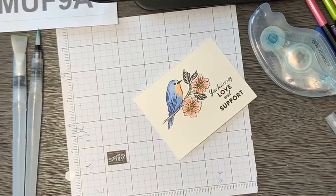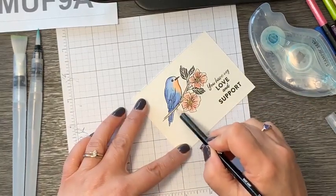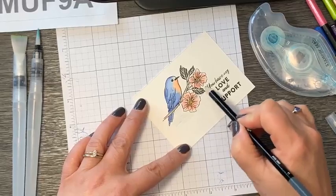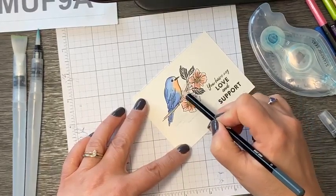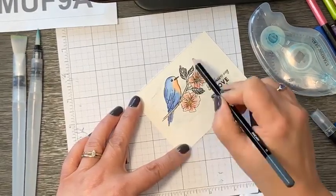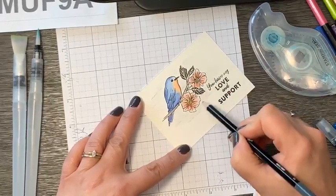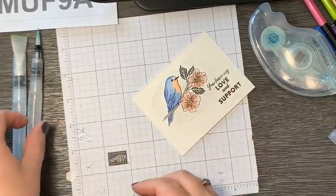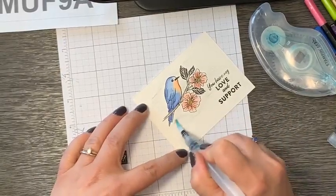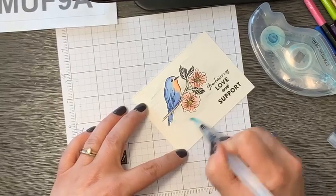All right, so one of the things that you can do, now this gray comes in the other set of watercolor pencils, but I don't really love how this bird's just hanging out in midair. So I'm just going to take the gray and do a little bit of light coloring around, and it'll give a little bit of a background. And because that space is a little bit bigger, I'm going to use this slightly bigger tipped brush and just pick up that color and blend it right in.